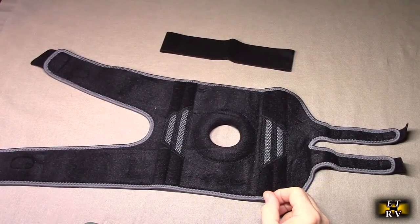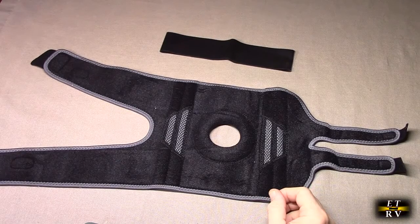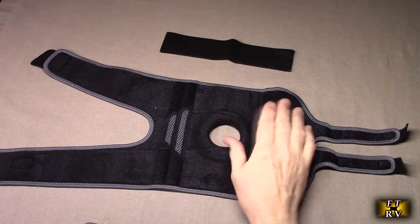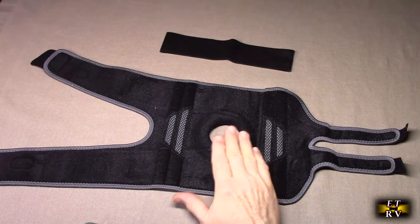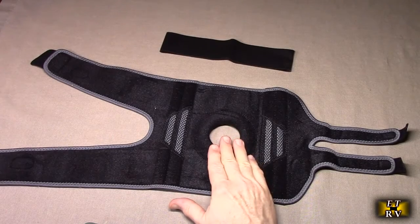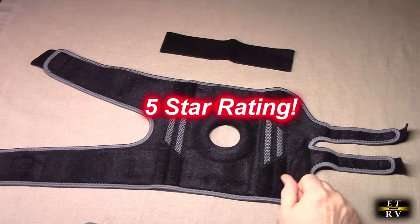So after testing, what do I think about the Dr. Brace brand Elite Knee Brace with side stabilizers and the patella gel pads? I like this product. It helps my kneecaps and it's comfortable and easy to put on. I'm impressed with the quality of it, so I'm going to give this product a full 5-star rating.